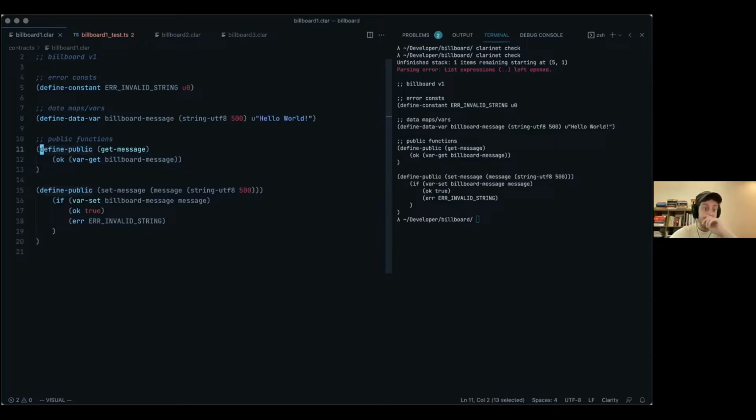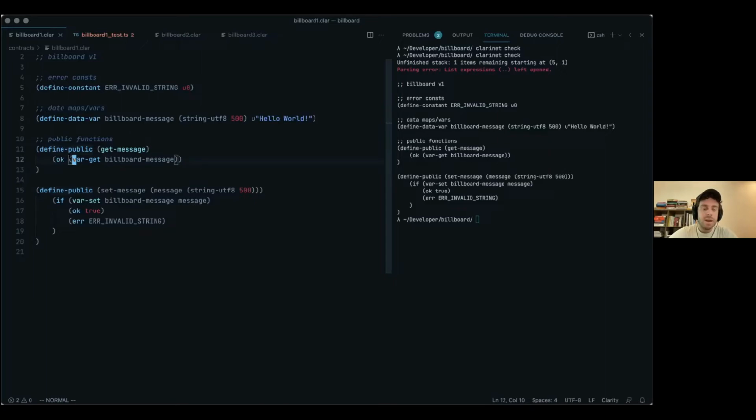So this is really nice if you're developing against a contract because you know exactly what you're expecting for the return type for any of these public functions to be. You always basically have to check if the response that you get back is okay or if it's an error. So it kind of forces the contract developer to be upfront about when things go wrong.